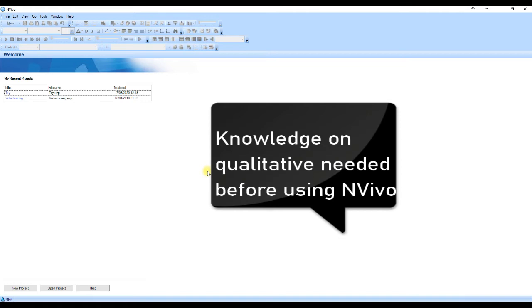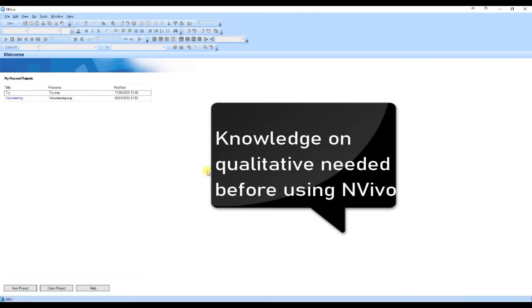What are the processes involved? The process of coding. I hope that you still remember that when we talk about coding in qualitative data analysis, it has a very systematic coding process.